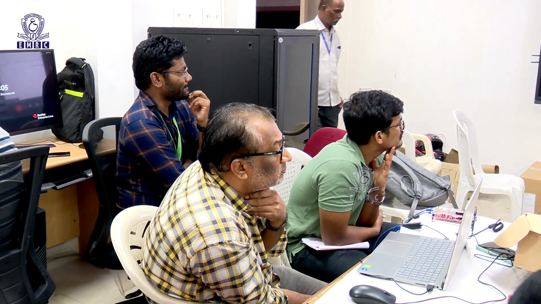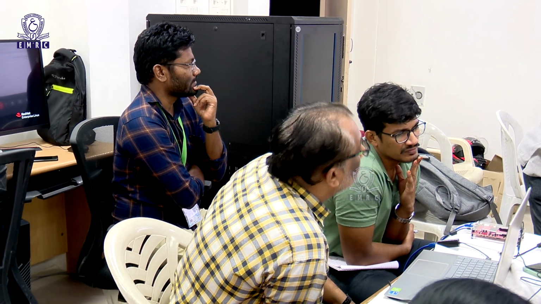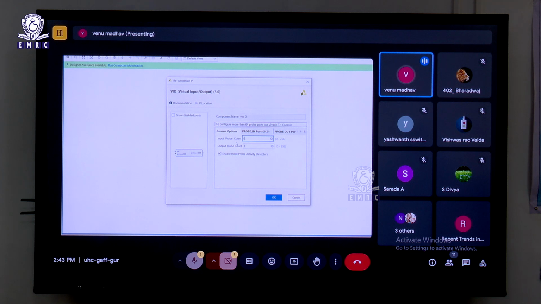Logic analyzer is added, so we need to match the number of ports and the width of each port. The input probe count should be 32 because I am probing 32 bits of the counter from the output. The output probe for the VIO is going to be 1. Why is it 1? The output of the VIO is the input for our design. What is the input for our design?